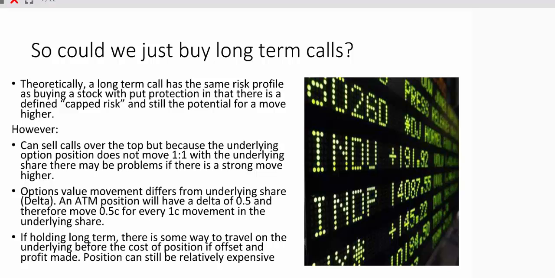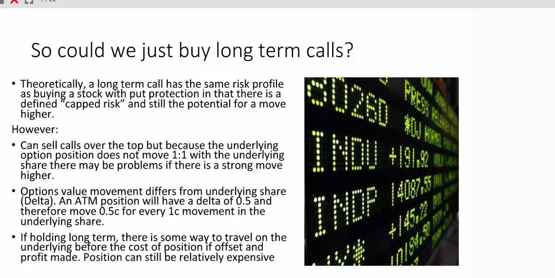this movement of the underlying share, as many of you who've traded options already will know, is all to do with one of the Greeks called delta. And for those of you less experienced, this is the amount the underlying option moves according to a 1 cent move in the share price. So if we had a delta of 0.5, which is usual for an at-the-money option, if the underlying share moves $1, then theoretically we would expect the option value to move 50 cents.